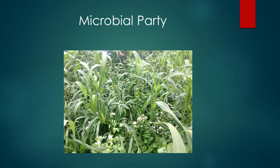I call this a microbial party. That's a picture of one of our cocktail mixes after wheat. And there's 12 different plants in there. You can see the buckwheat is what's flowering, and that brings in the bees and the butterflies, and you've got some sorghum sudan there. You've got some cowpeas and radishes, and there's so many good things going on there. And somebody talked yesterday, it was Jimmy, about how he has a peaceful feeling when he goes out and moves his cattle. Well, when I go out and walk through this, I know what he's talking about.